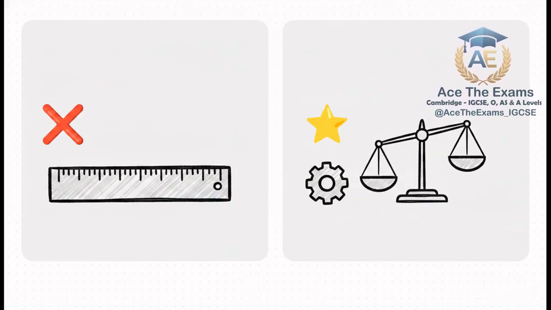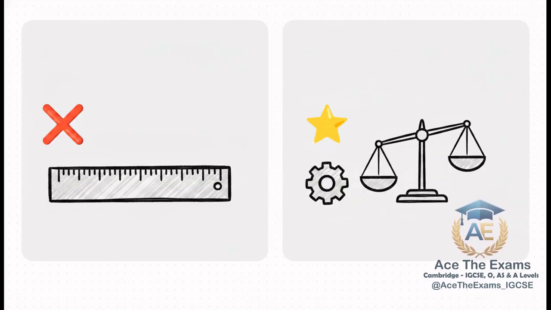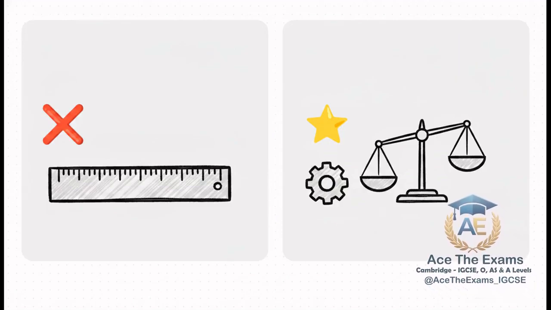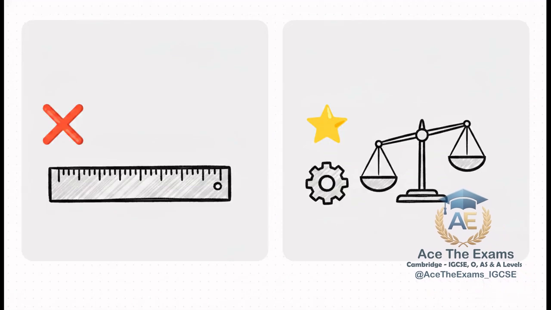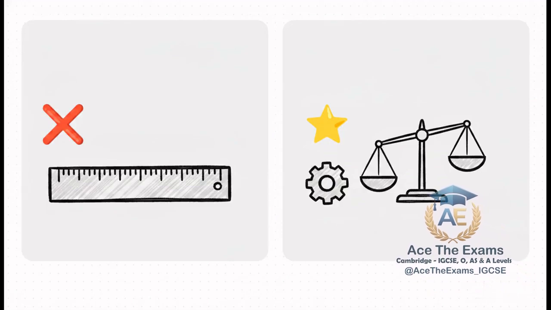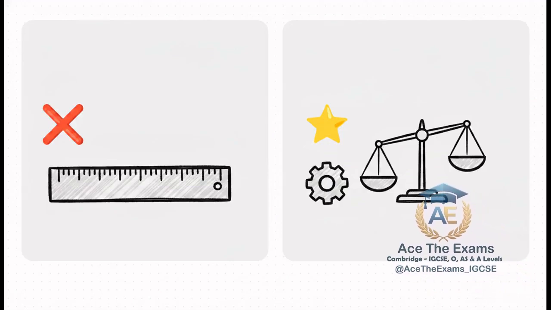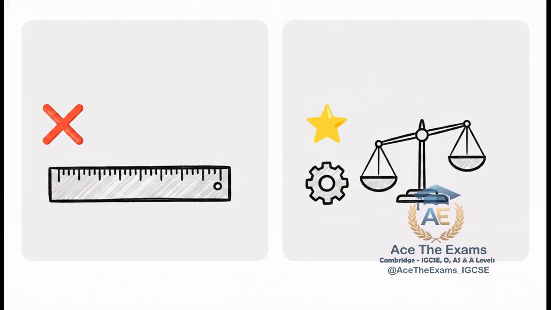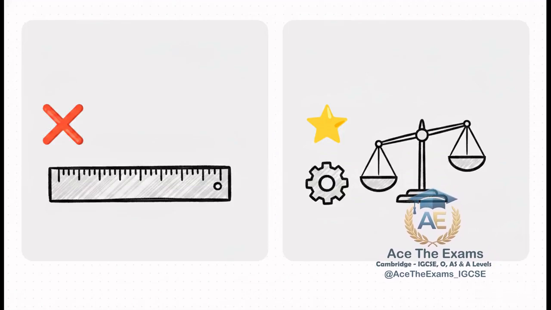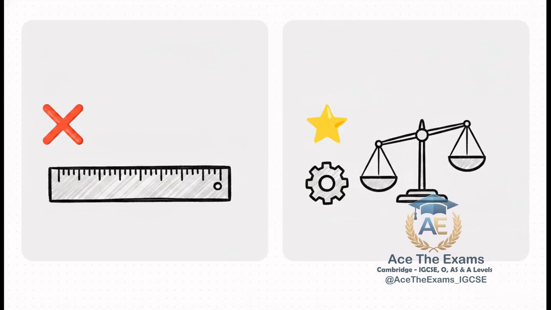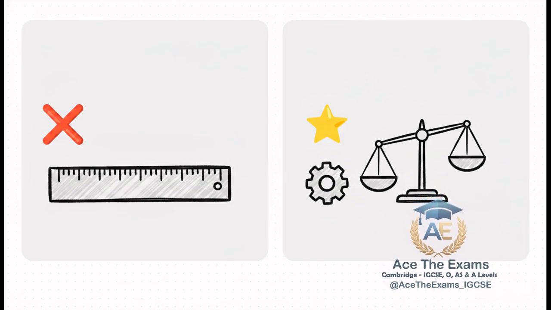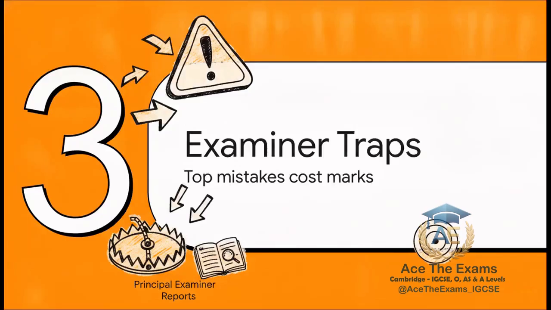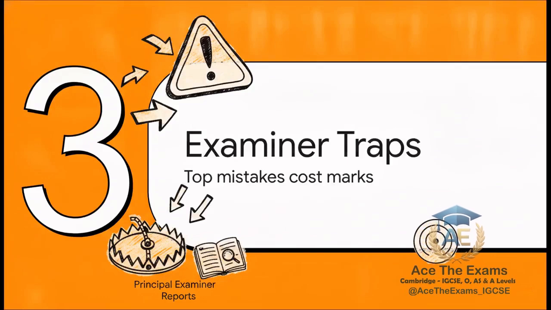Higher-order assessment objectives demand that you evaluate alternatives, compare approaches, and justify your recommendations. Identifying limitations, noting your assumptions, and discussing their actual effect on the final product, like explaining why snapping to a grid was vastly more effective than just manually aligning elements with your mouse, that is exactly how you secure those top-tier marks. Which brings us to Section 3, Examiner Traps.